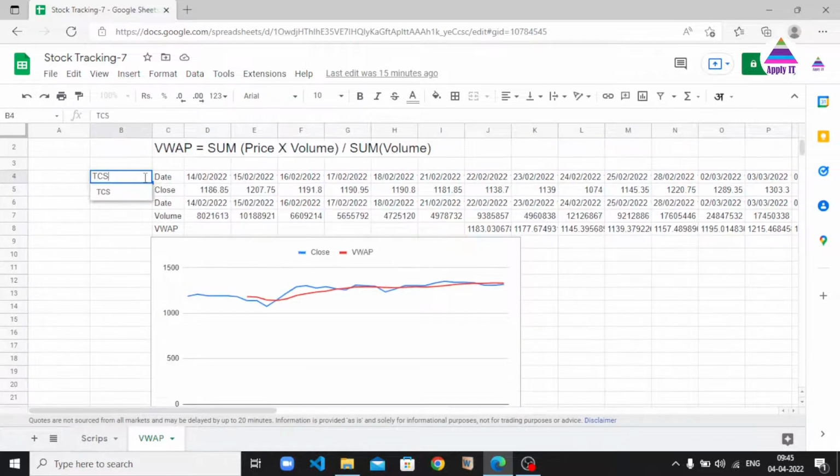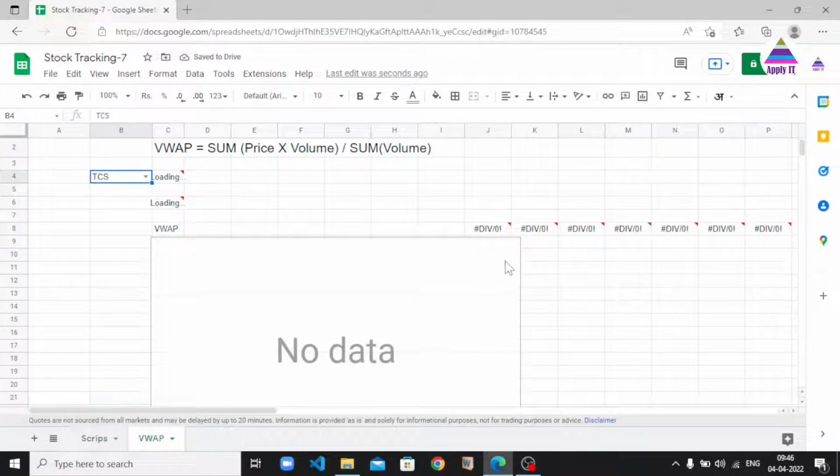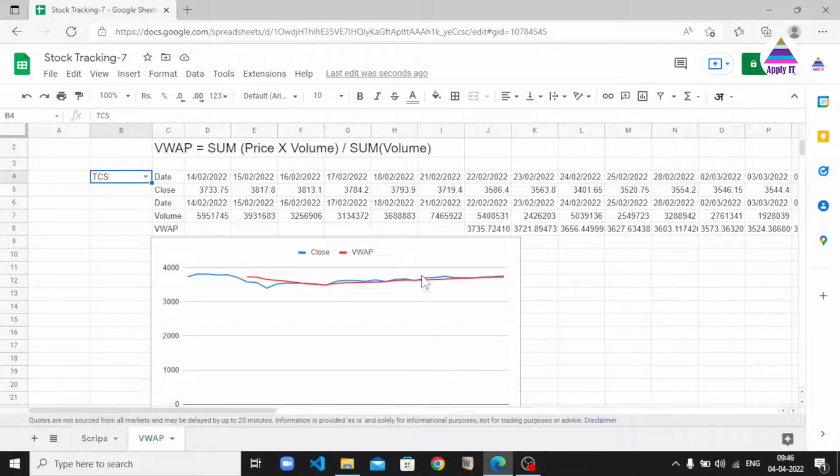I can change the name of the script. For example, I select this. So automatically all the calculations will be done and chart will be reflected. So you can see here the chart has updated based on the selected script.